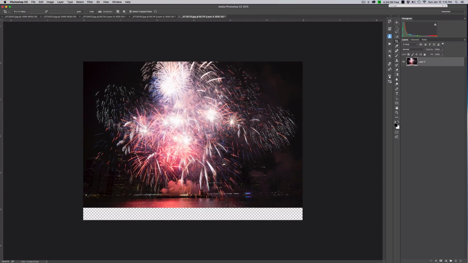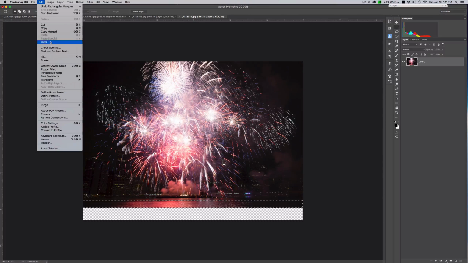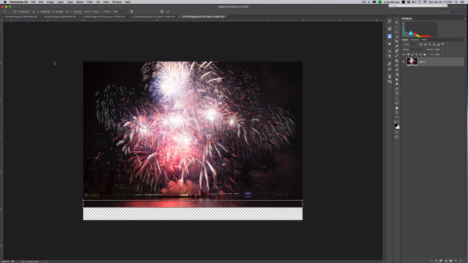Now we're going to use the rectangle marquee tool. We're going to select above the transparencies the water we're going to replicate. Once we've got our selection created here, we go to Edit, Content Aware Scale, and select that. Now you'll see that it's changed from a selection to getting some bounding bars. All we need to do is drag the water down, and you'll see that all it did is stretch that water out.